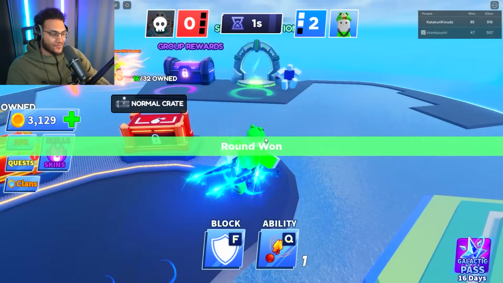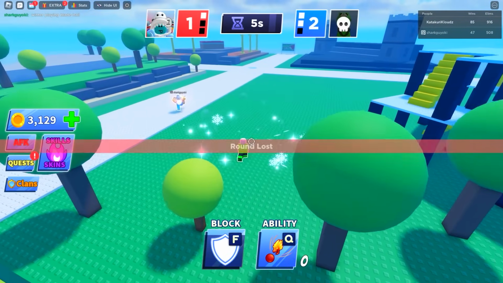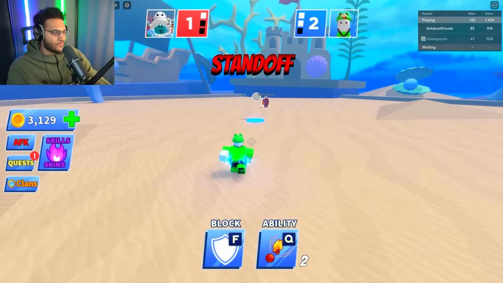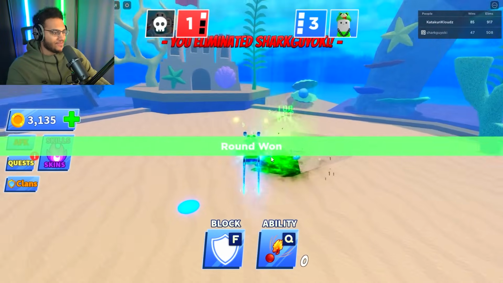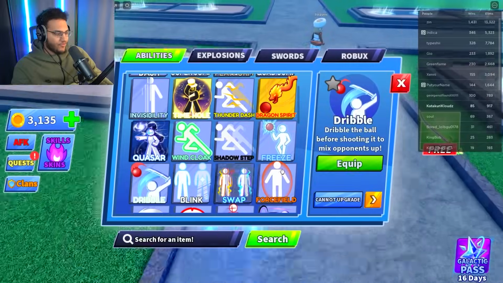That was just me smacking it to him. But let me show you how this works again. Let me show you how to properly use this thing. Smack it to me. Smack it back to him. Boom. Get him there. And GG's. Kind of a mid ability overall, I'm not gonna lie, for such a pay-to-win one. But let's move on. Dribble next.